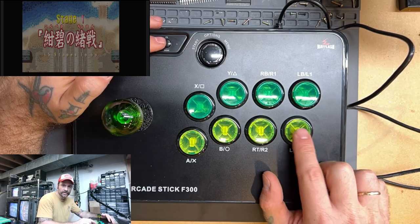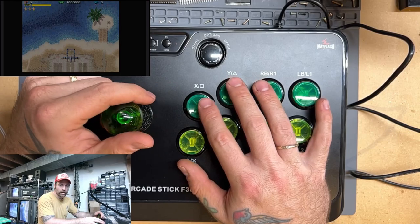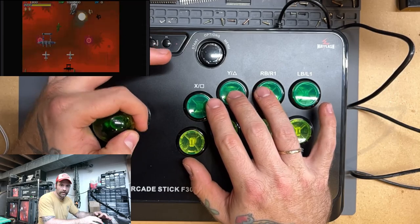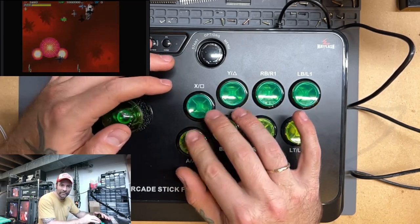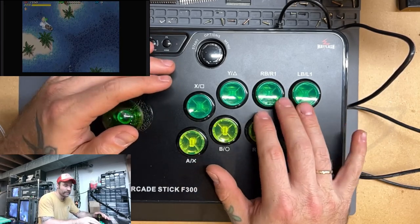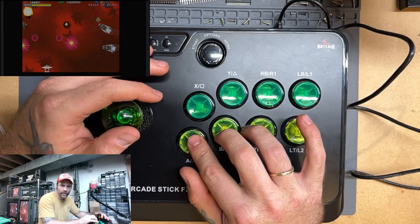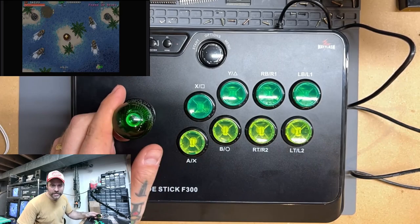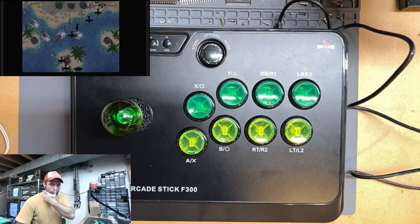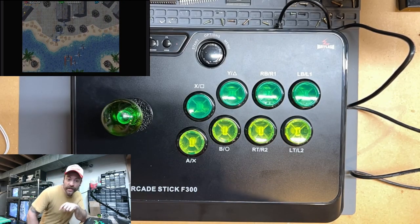Okay, so our coin is going to be over here. All right, I'm just trying to figure out what my controls are here. I can see that some of this is working, but I've got some other stuff that's weird, which happens, that's no big deal. So I think the next thing we'll do is go into the service menu and see what we can find out.